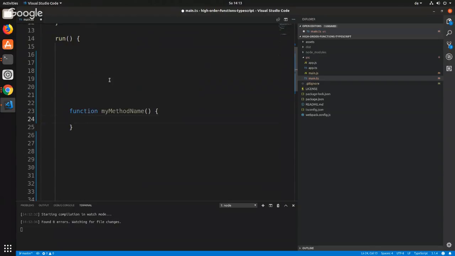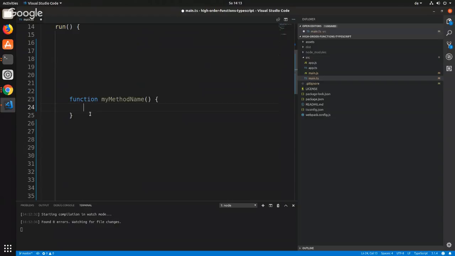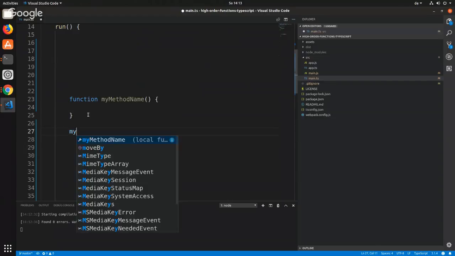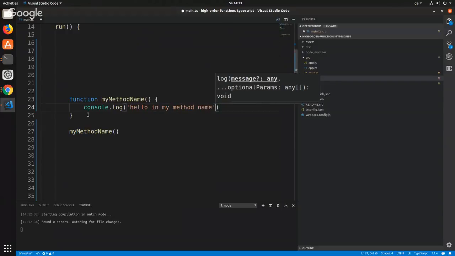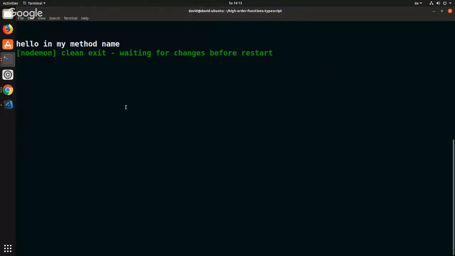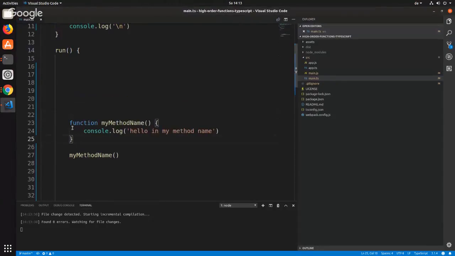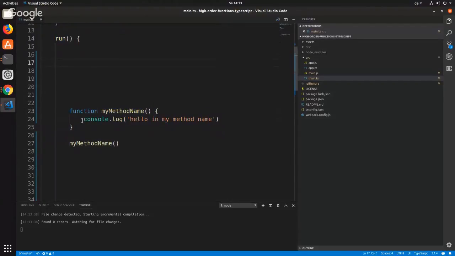There we have our function, and we can call my method name, and in here we can say it says hello in my method name. Save this, and we see that it's being called, and we're actually defining a function inside of another function as well. So they're completely flexible about when you can define functions.